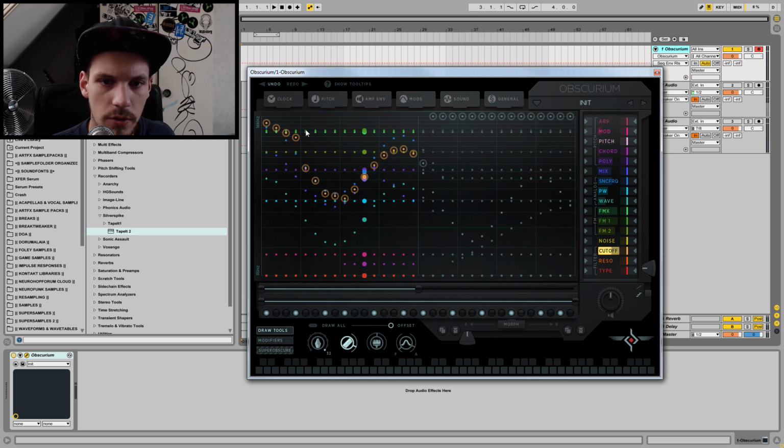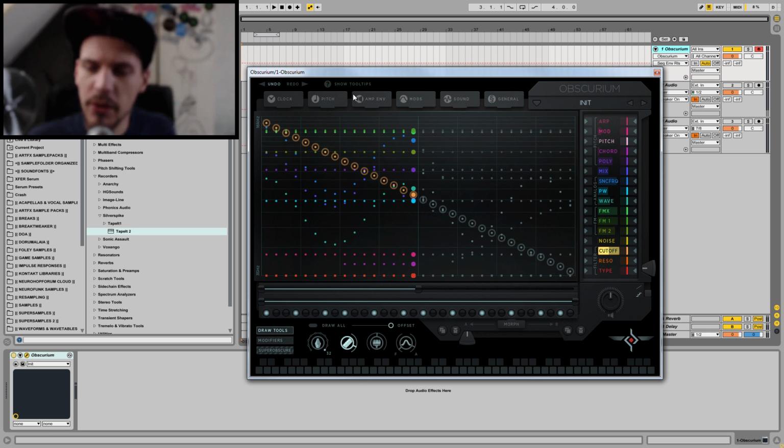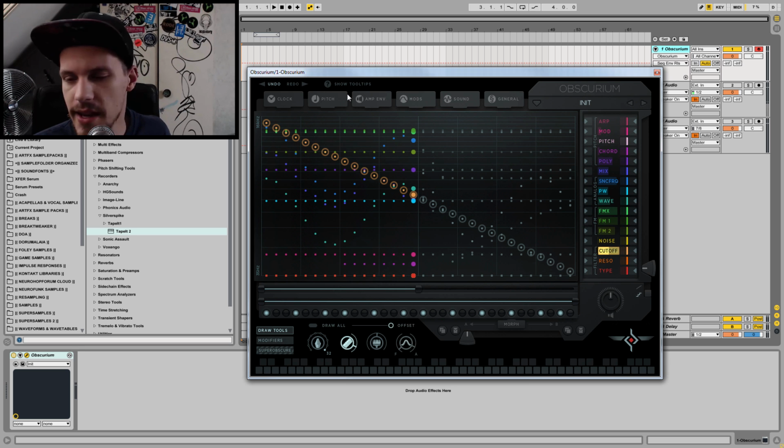We can use the draw tool with the straight line to create something interesting. So that's pretty interesting, but it's not really something that I would use to create, let's say, just a bass sound or something like that. This is really for creating interesting patterns or interesting sounds that would be really difficult to recreate on a normal synth. That's what I see this really useful for, but I don't see this useful for just creating the loudest, nastiest dubstep bass or anything like that.